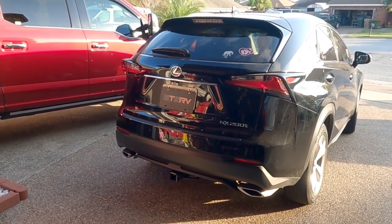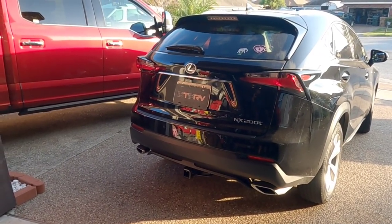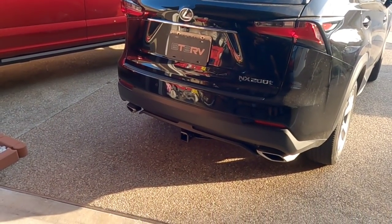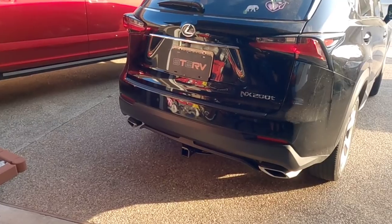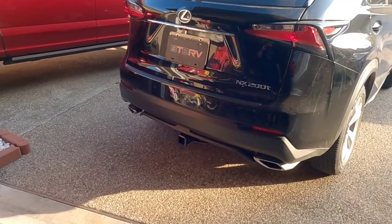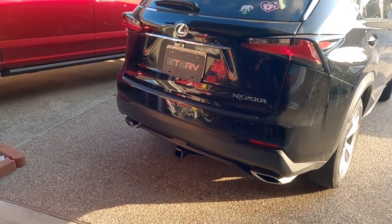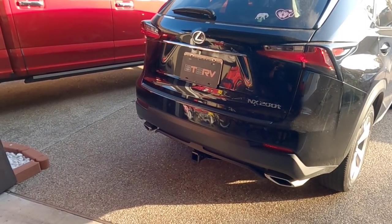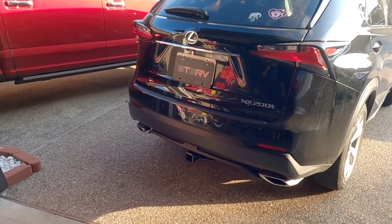We are out here with my daughter's Lexus NX200T, her compact four-door SUV — a very nice little vehicle. In the last video we installed a two-inch receiver hitch on the back courtesy of E-Trailer. The reason for this is actually multiple reasons: if she wants to carry a cargo rack since she's moving relatively soon, and also because she likes to go bike riding. Her and her fiancé spend quite a bit of time riding their bikes, so this gives them a convenient way of hauling bikes around.